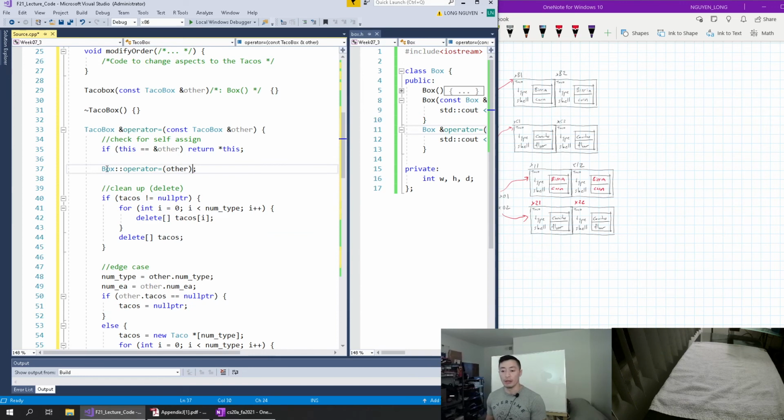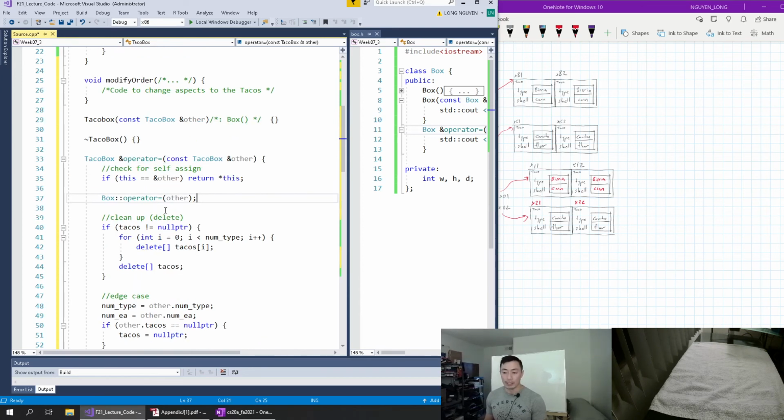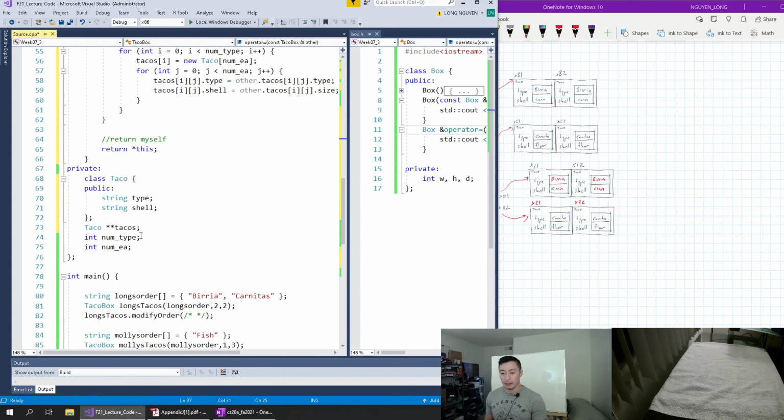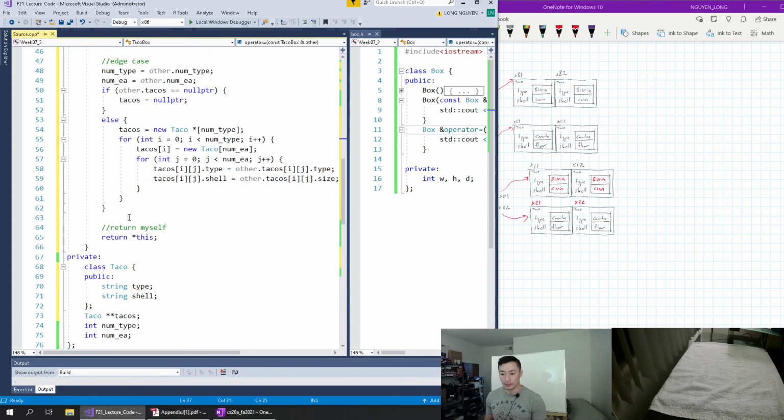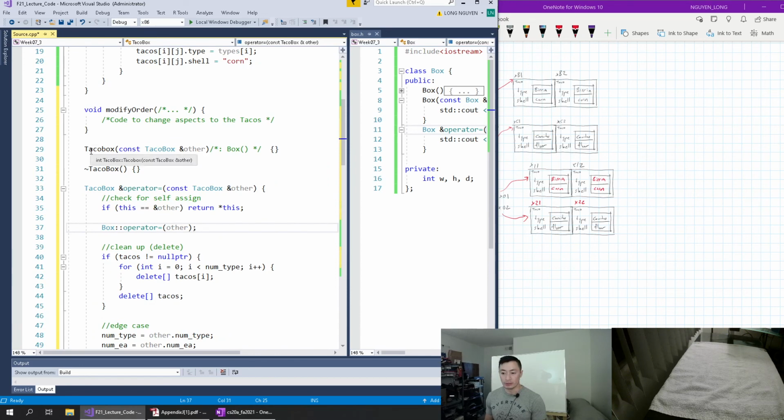So this handles it. And again, this is making use of abstraction and encapsulation. This is already being done for us. We just need to call the function that does it. Boom. And then again, I kind of left it out here. Where is it at? So this is that. We probably need to do something here.